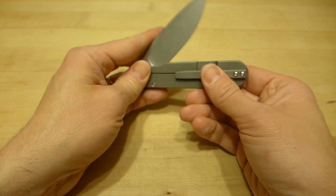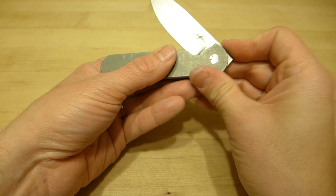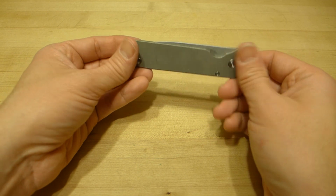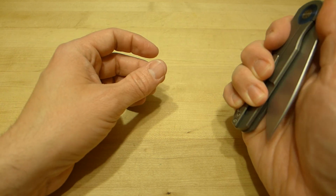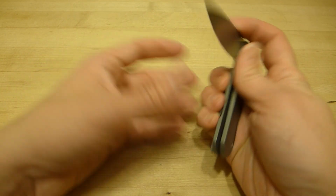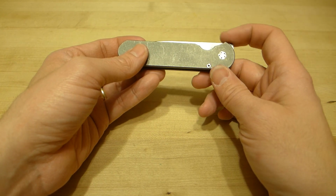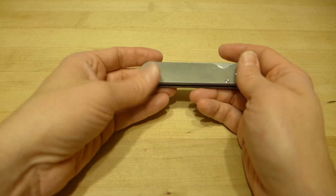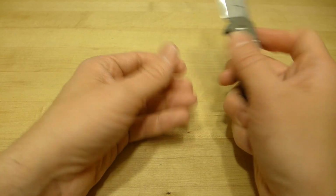But a lot of the custom makers in South Africa have taken to these front flippers. In fact, the Boker Excellamore is based on the Burger knife's design. And that knife is a really, really nice custom front flipper. The Boker is not so great. I didn't like it as much. But this is basically the Burger front flipper design and the Sebenza's clean, simple blade and construction. And the end result is one heck of a knife.